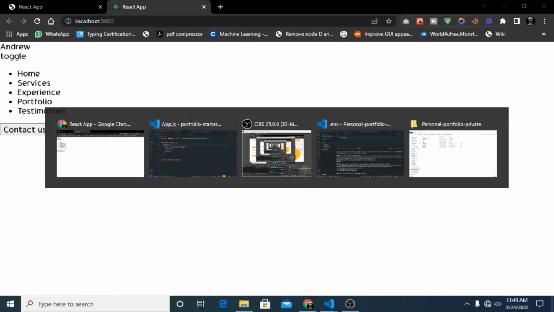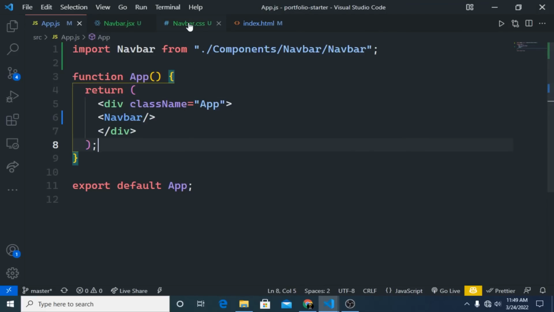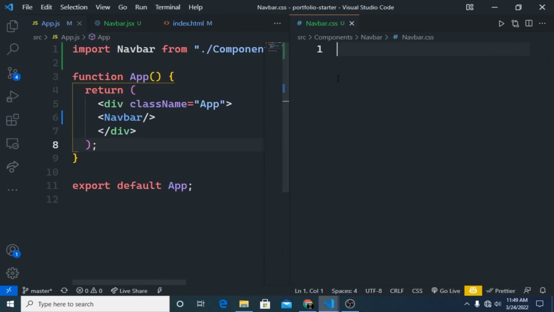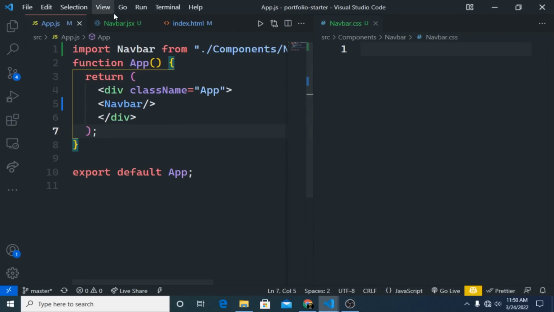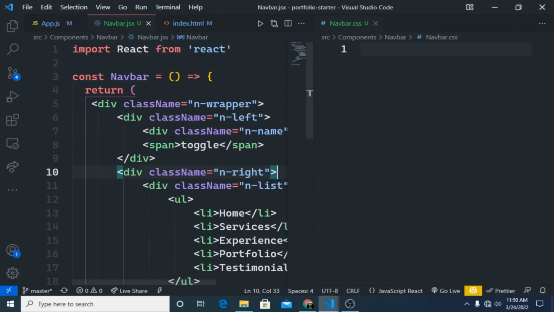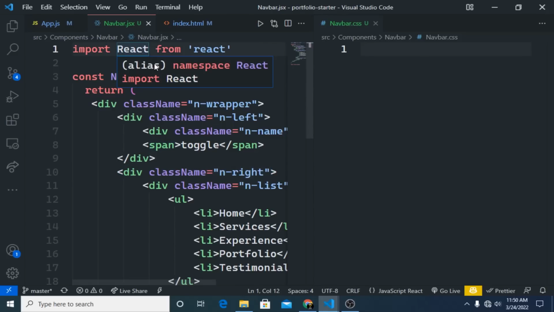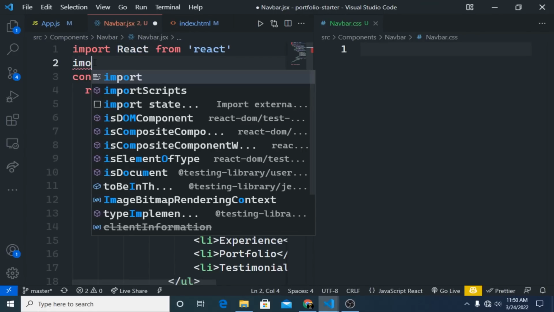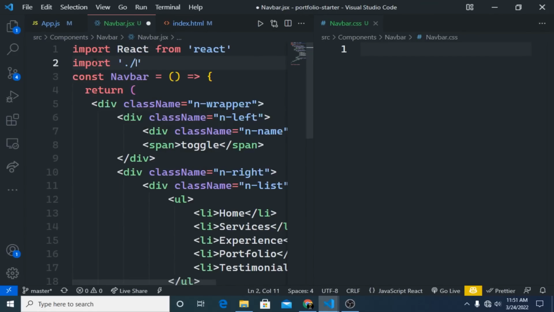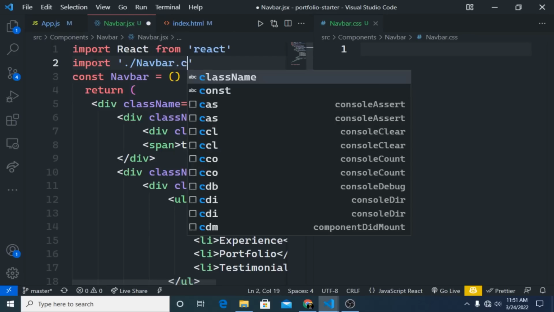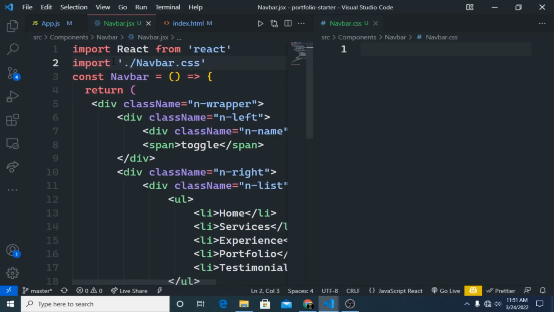Now let's style this. To style this we will use navbar.css, and I am opening it side by side. Now go to the navbar.jsx here, and first of all I should import its CSS, like navbar.css. The single dot means it is present in the same directory.